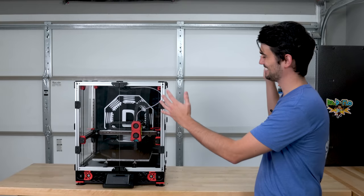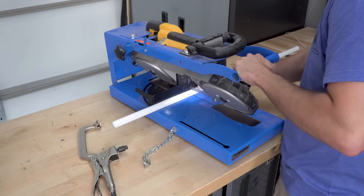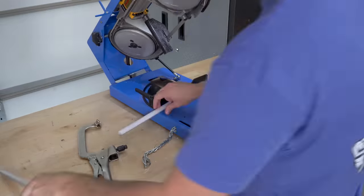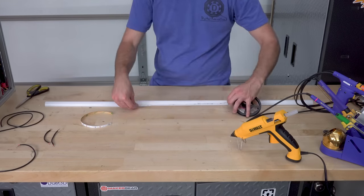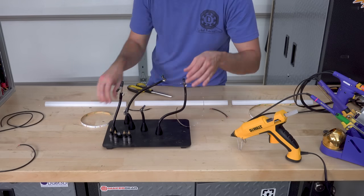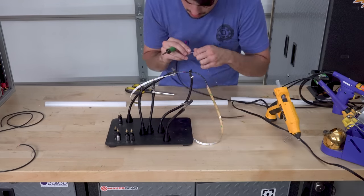This printer is looking epic. I'm going to add some LEDs to the top of the extrusions to make sure that the print will be lit up, as well as some of the internal components. I cut this 90 degree diffuser channel into three separate pieces. All the sides but the back will get the LEDs.